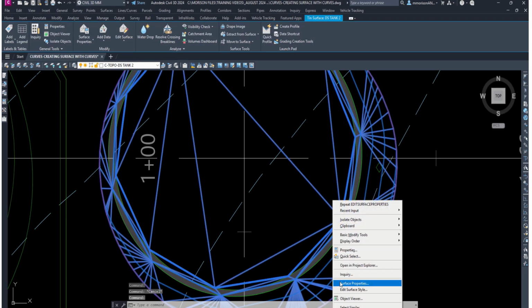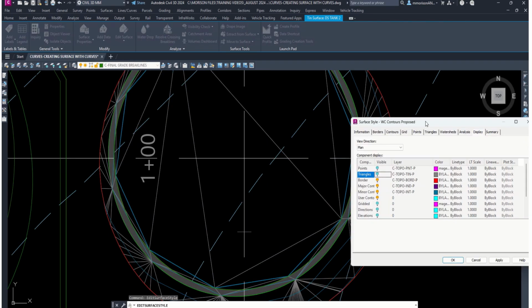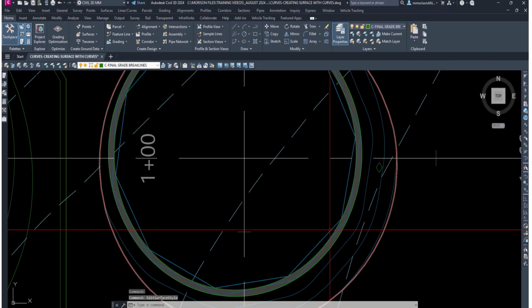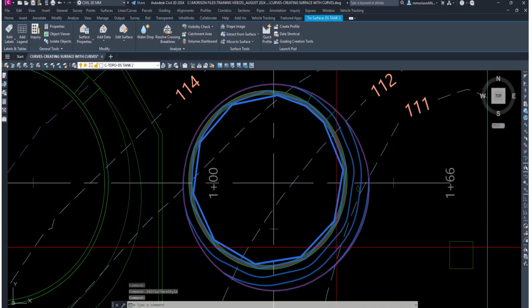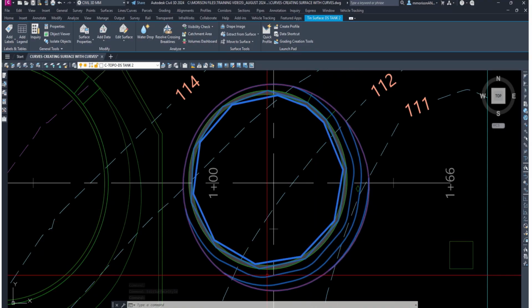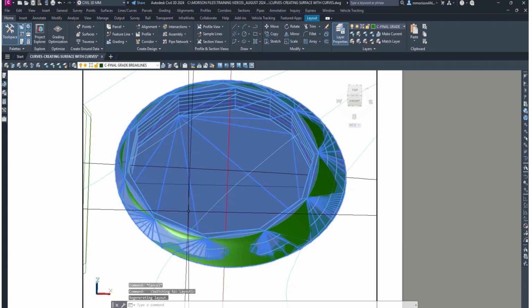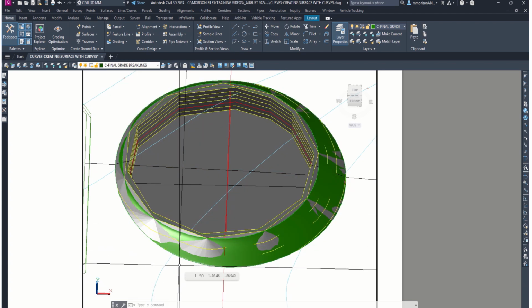Let me turn off my TIN lines. Maybe I'm just not seeing things right. I'll drag this over here so we see. I'll turn off my triangles, right? Oh no, that's not right. Look at my contours. They're not smooth. They're not round around the edges. And I'm going to look at it in Paperspace, and sure enough, it is not even realistic, right? The volumes on this would be horrific. Not a good model.